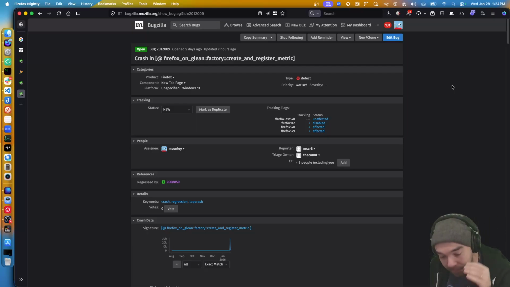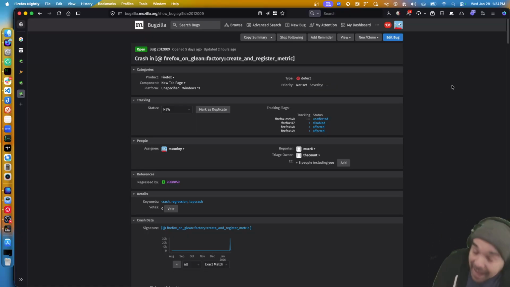If you land patches right at the end of a cycle, you still have to go through the 4 weeks of beta. And if you land it right at the beginning of the cycle, you have to do all 4 weeks of nightly and then all 4 weeks of beta before it goes out into the hands of release users. There's an advantage to that, which is you get a lot of testing, on nightly and on beta from people out in the wild. But that latency is something that the new tab team was trying to tackle last year.